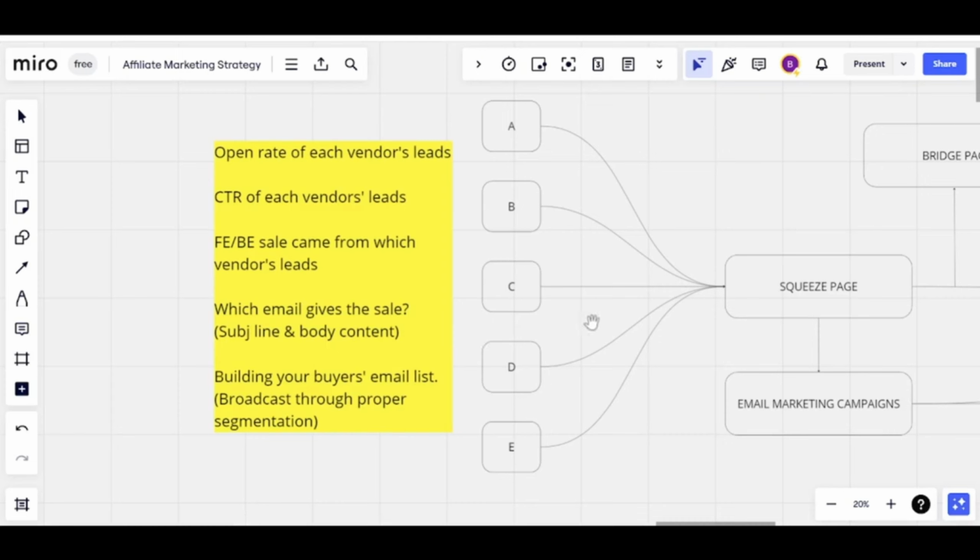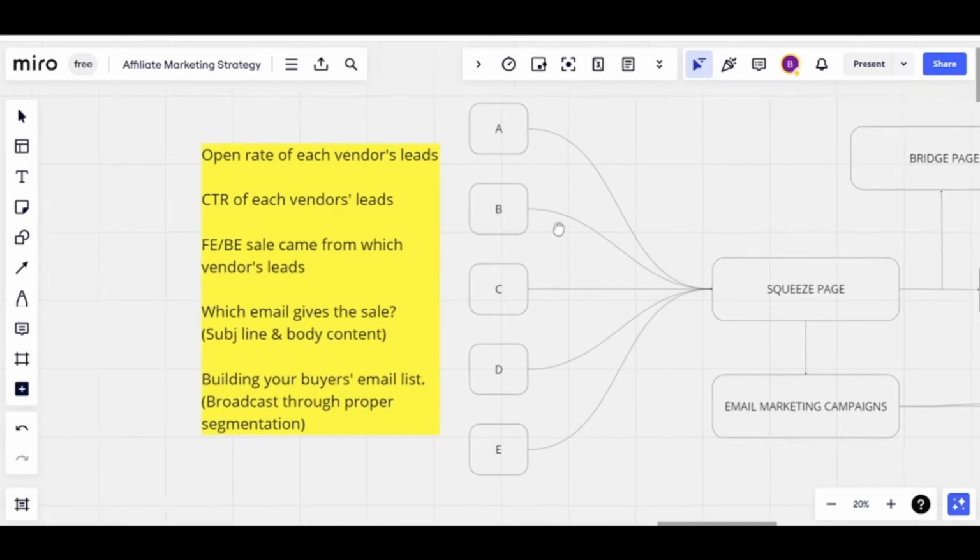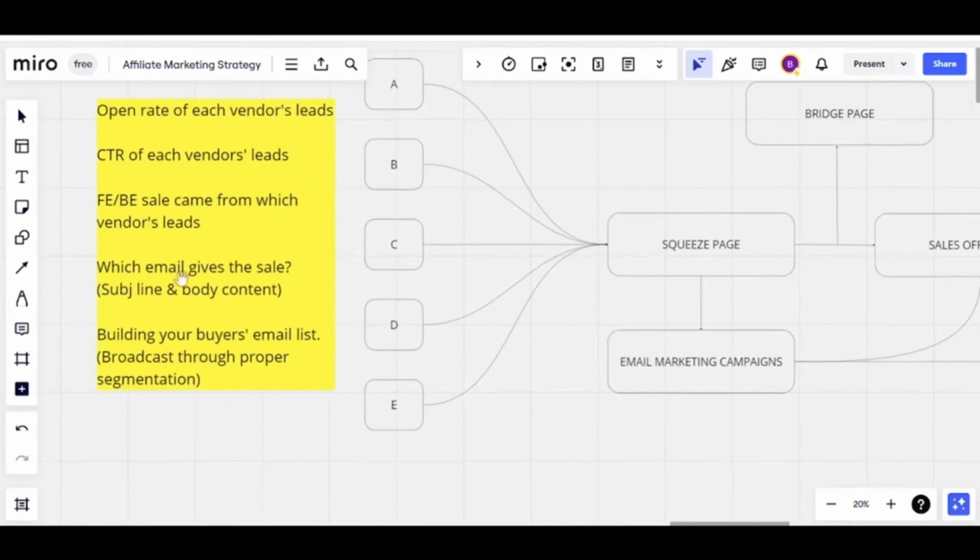So Optin Dojo is going to be very handy if, number 1, you are doing pure email marketing without launching your own program. Number 2, you are not familiar with paid advertising like Facebook ads, Google ads, YouTube ads, and you just want the simplest way to start building your email list fast, which is none other than solo ads. And that is where you really need Optin Dojo in order to help you to build up this thing called your buyer's email list. Why?